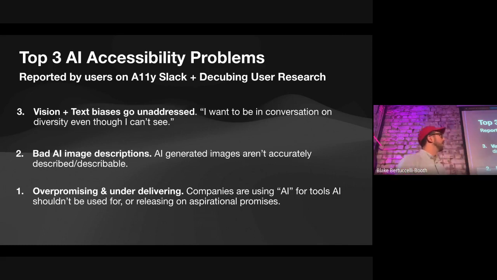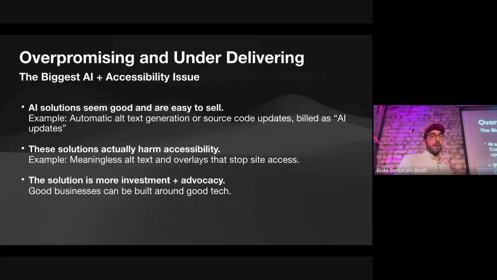which is doing all the things that we just talked about, text biases. But even beyond that, they're taking away a lot of resources from work that is striving towards solutions and putting them into experimental research that is actually even angling at far-reaching possibilities that satisfy investors way more than users. So the number one, and I heard this again and again and again, and it was stressed over and over, the number one problem with AI accessibility is over-promising and under-delivering.